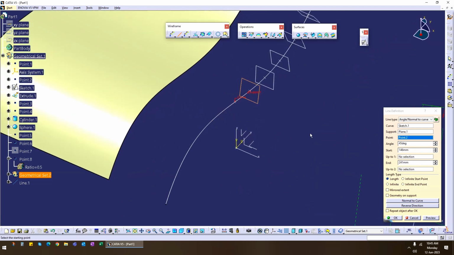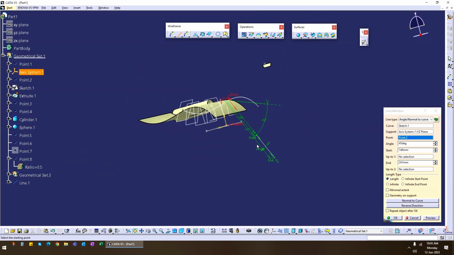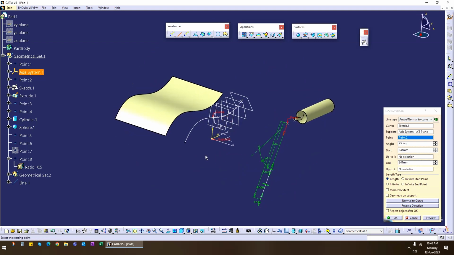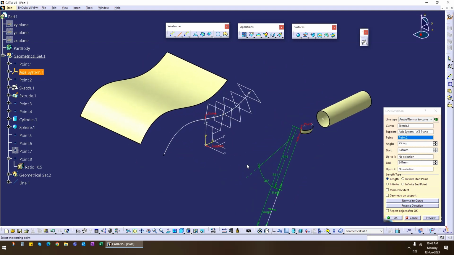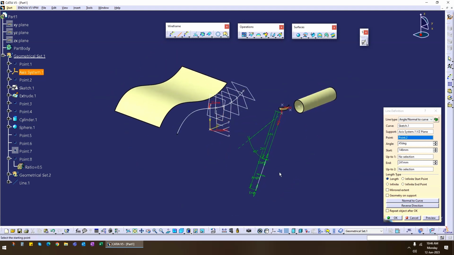This is the ZY plane. So we select that plane. The direction of this curve can be anywhere, but it is going to be on this plane only, and the angle will be zero if we see it in X direction.